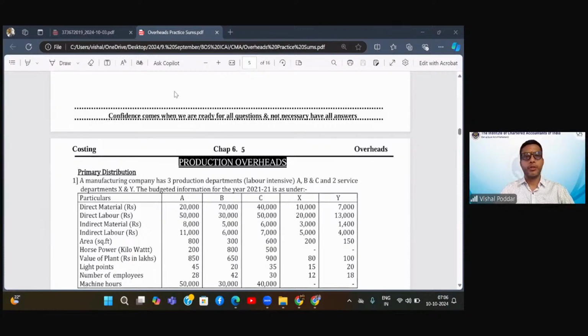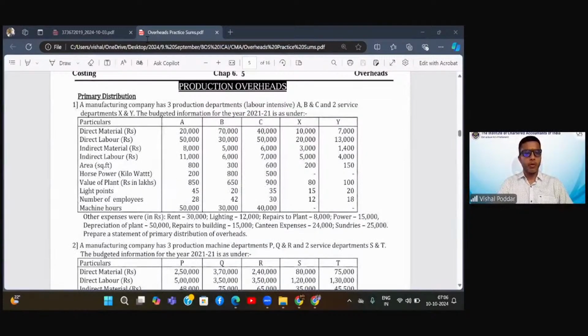Let us have discussion about your queries, doubts in this chapter, in costing in general. So we are in a very interesting phase of this subject as a whole. We have studied material, we have studied employee cost, we have studied the basic including cost sheet, and now we are on overheads, which is, I believe, one of the most crucial aspects of costing. So students, raise your hands so that I'll unmute you. We can take up your questions and doubts.